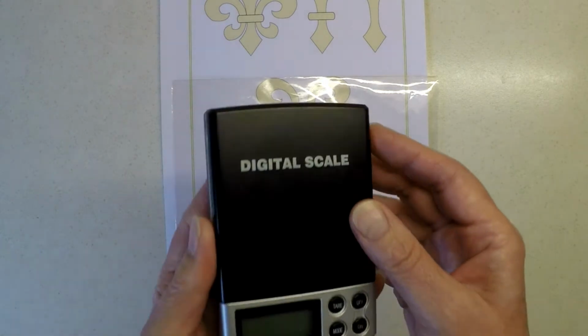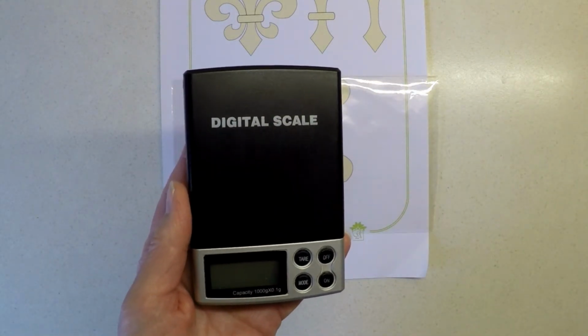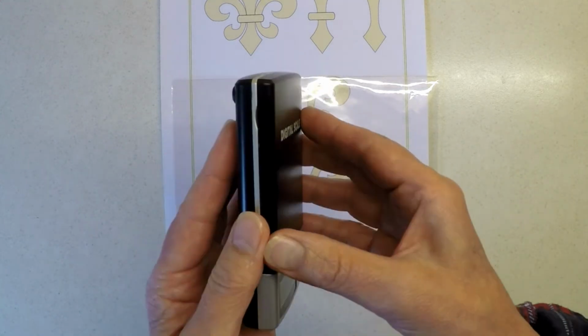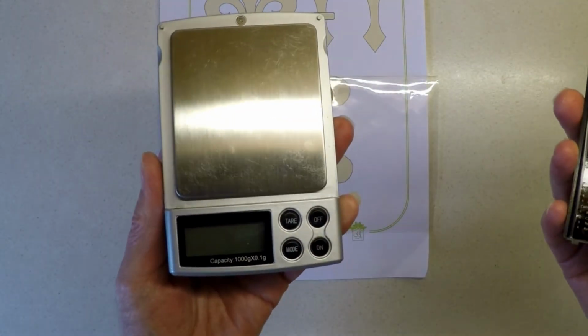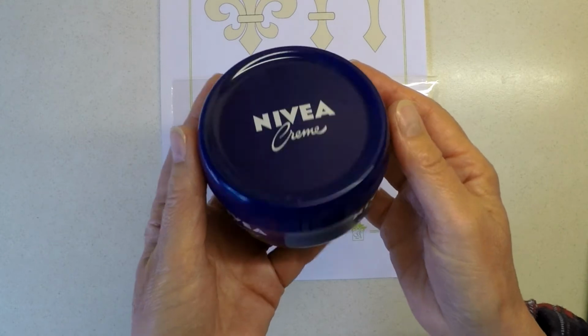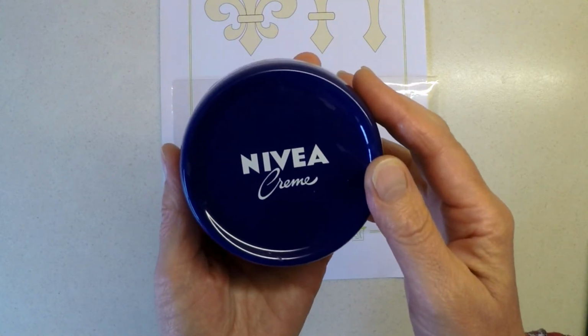Now the other thing that I do in order to help me maintain that size consistency is to weigh my wet cold porcelain for each section, and I'm just using this digital scale here for that purpose. Now the other thing that you might like to have available when working with cold porcelain is some sort of cold cream, because that does overcome some of the sticky aspect of cold porcelain. Now I just tend to use a Nivea cream for that, so you know, you can choose other cold creams, but that's the one that I've always used.